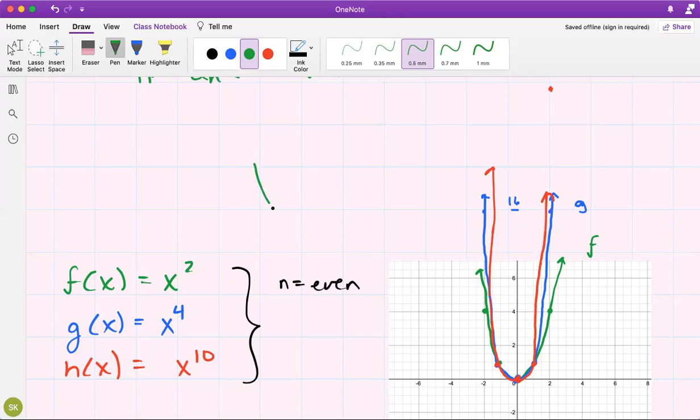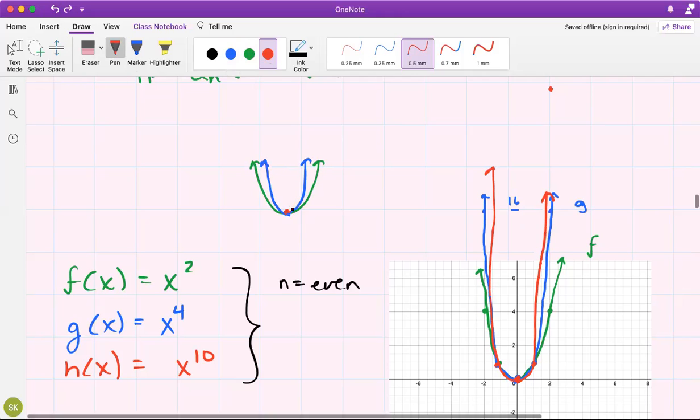Maybe if I draw it over here. So here's one of them. The other one's going to look a little bit more like this, and then the red graph is a little bit thinner. Something like that. So whenever you have an even number, if you make this 100 or 250 or 3054, as long as it's even, then you're going to have a graph that looks like a parabola. It's just going to be stretched. So the idea here is it's going to be going up like this.